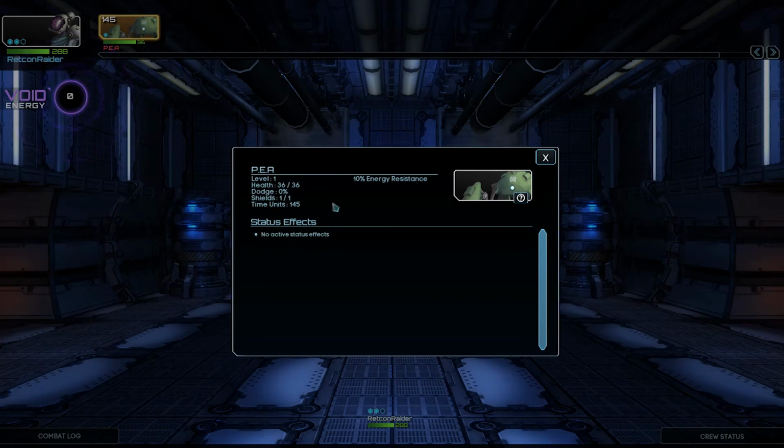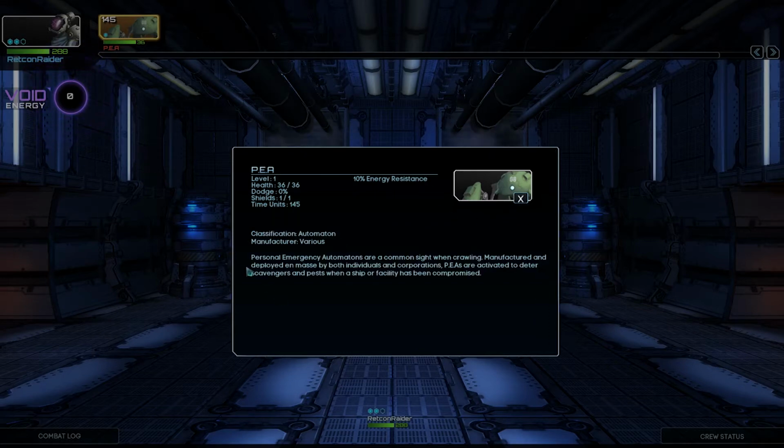Alright, let's take a look at what we're dealing with. Level 1, 36 health, 1 shield. Energy resistance, nothing I have to worry about. Personal emergency automatons are a common sight when crawling. Manufactured and deployed en masse by both individuals and corporations, PEAs are activated to deter scavengers and pests when a ship or facility has been compromised.